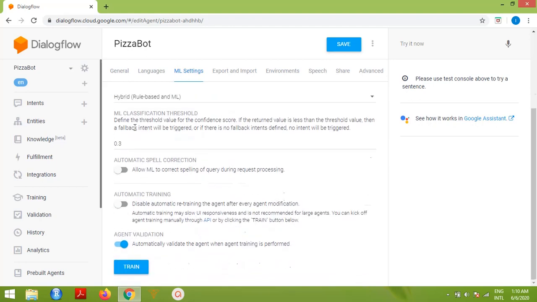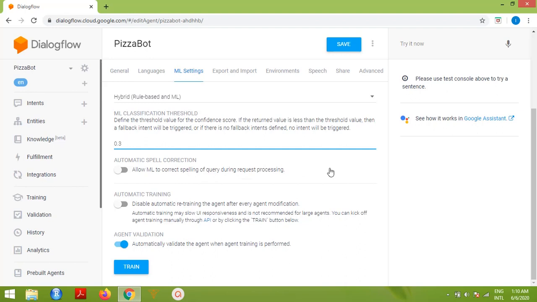You can also change your machine learning classification threshold. We are going to leave this as it is, so we don't have to make unnecessary changes. You can enable the automatic spell correction.